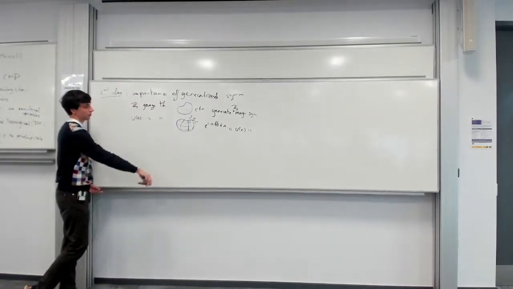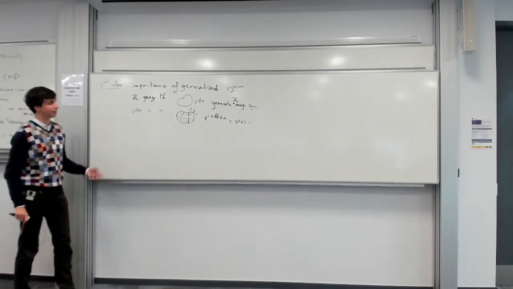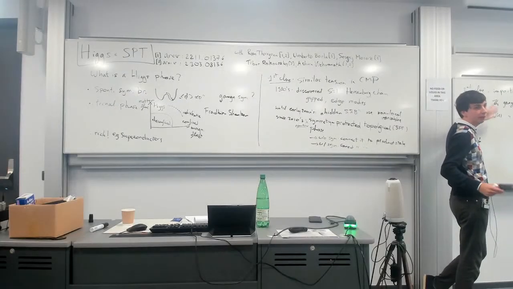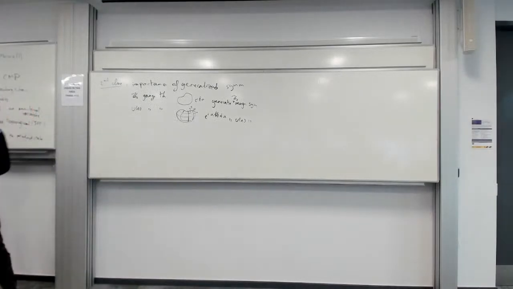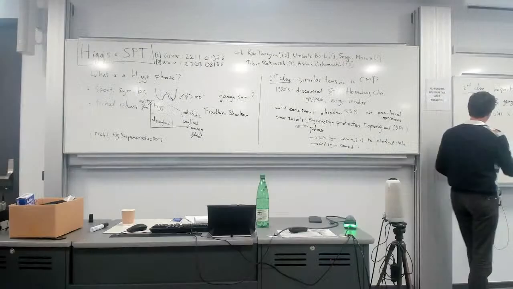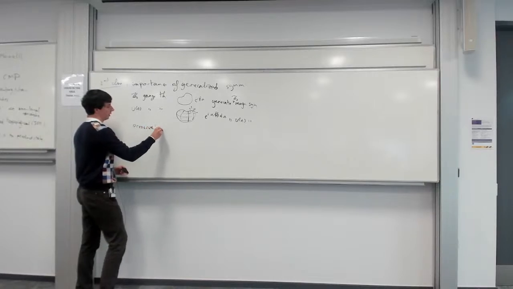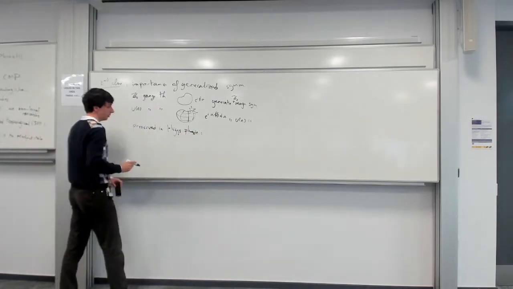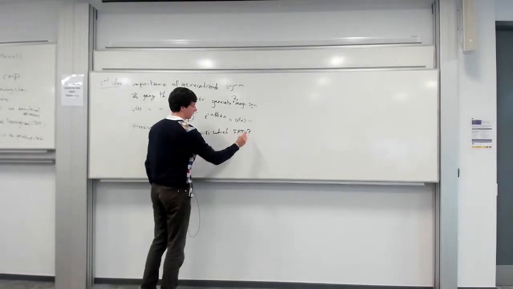And just as some people were mentioning, this is a nice way of phrasing the fact that you wouldn't have magnetic monopoles, as a symmetry condition. And then, as we know, it also gives a nice interpretation of the confined phases, the spontaneous symmetry breaking phases of such a generalized symmetry, of such a higher form symmetry. And the Higgs phase does not break it. So this generalized symmetry is preserved in the Higgs phase. And then, with the lesson of SPTs in mind, you could ask, but what phase is it in? Because there are many different kinds of symmetry preserving phases. So you could ask which SPT phase you are in.